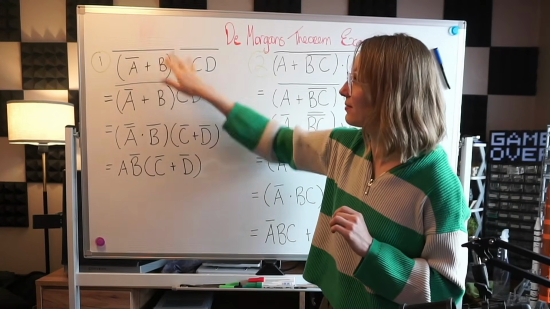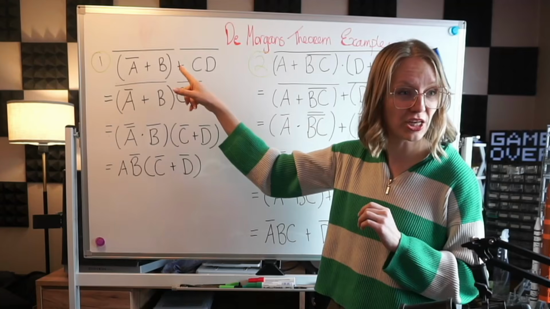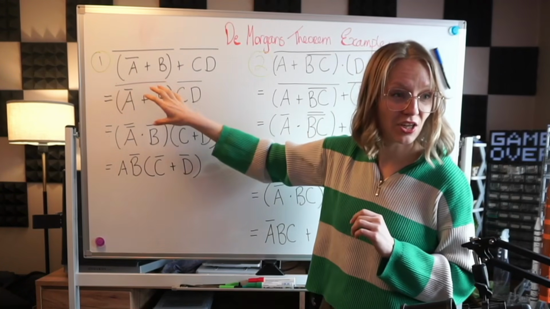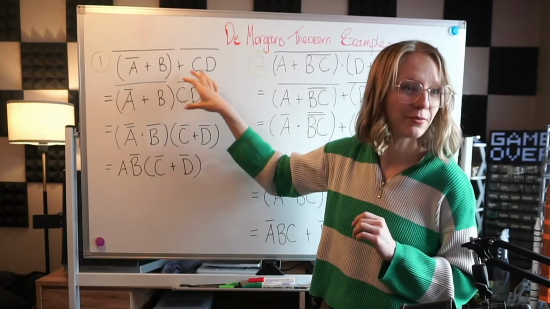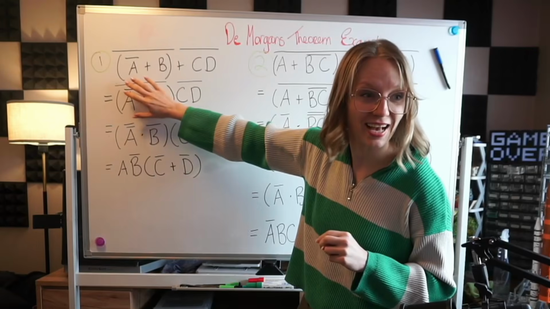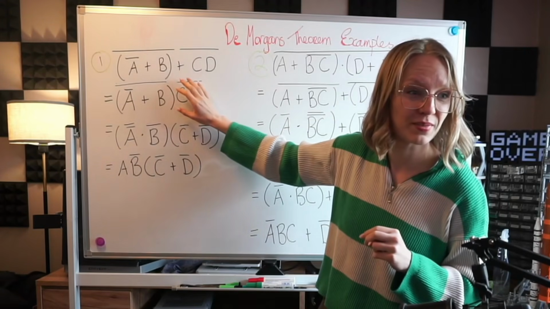So chop the bar and change the sign. Change that to a dot. So this is our x with a bar on top of it, dot CD, our y, with the bar on top of it. We're going to do it 2 more times. Treat this as one summation and treat this as one summation.